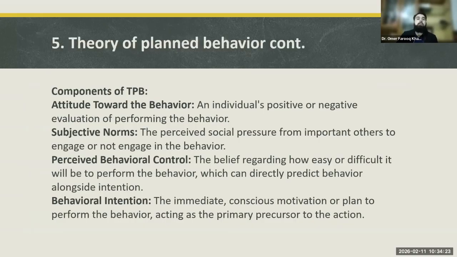So in the context of TPB, attitude toward the behavior is an individual's positive or negative evaluation of performing the behavior. Subjective norms are the perceived social pressure from important others to engage or not engage in the behavior. Perceived behavioral control is the belief regarding how easy or difficult it will be to perform the behavior, which can directly predict behavior alongside intention. And then behavioral intention is the immediate conscious motivation or plan to perform the behavior, acting as a primary precursor to the action.